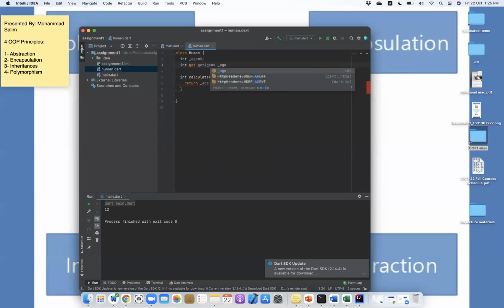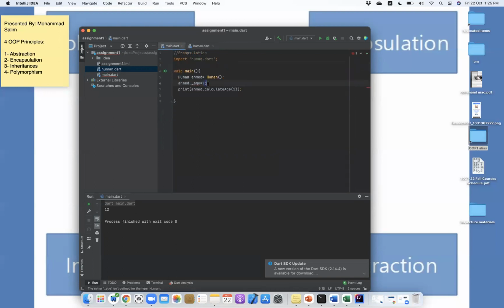Now if I want to update, I also have to create a setter, set age, to update it. But now I just want to show you how to get the age and print the age for Ahmed. Ahmed.get age. That's it. Run it, you will get 0. It was 0, so it is still 0.